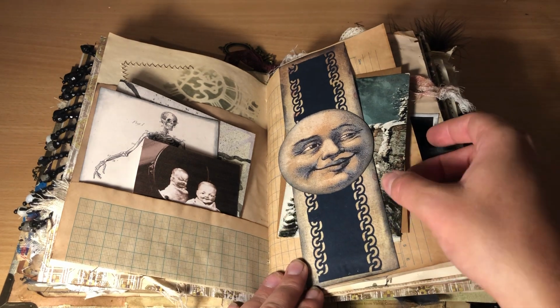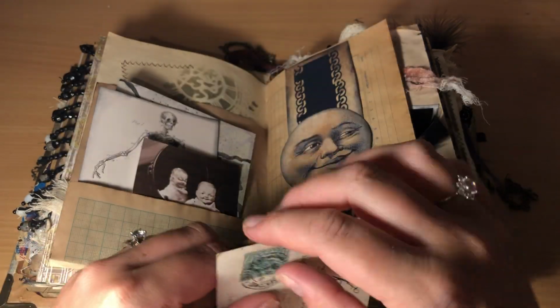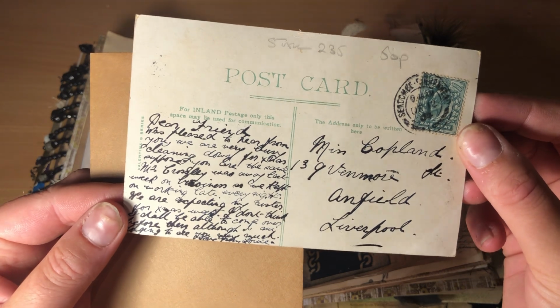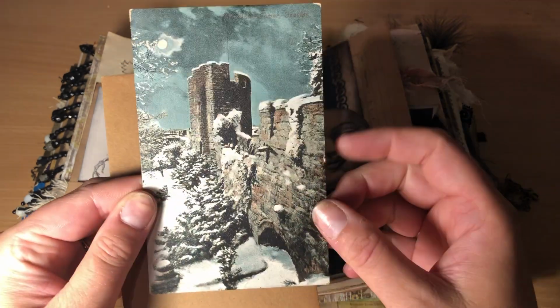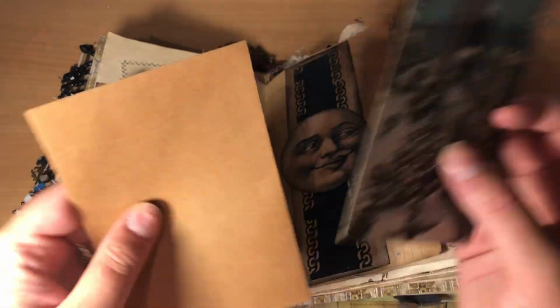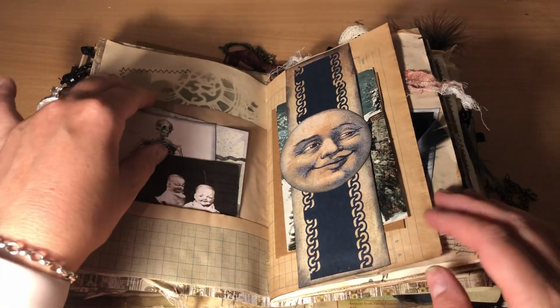these unusual things. I've got the vintage moon, and then this is a vintage postcard. Can't quite make out what it says, but with it having a castle on and the moon, it looked kind of creepy, so I did that. And then just an envelope to put ephemera bits in.